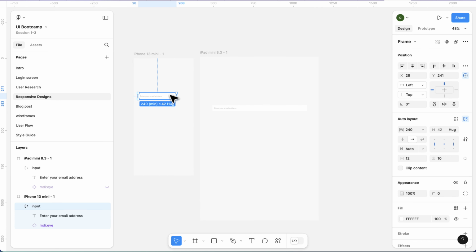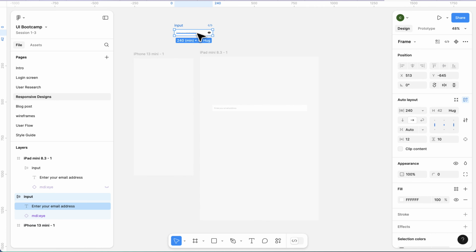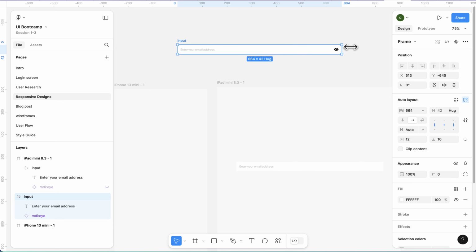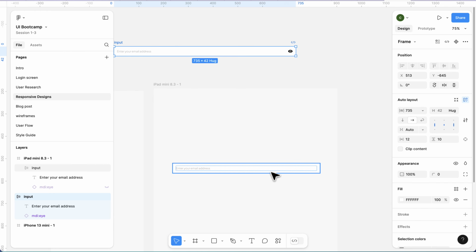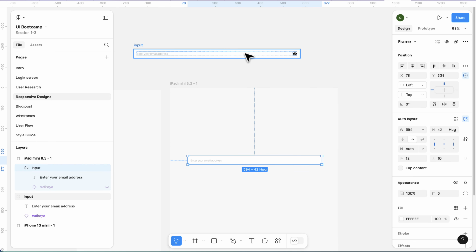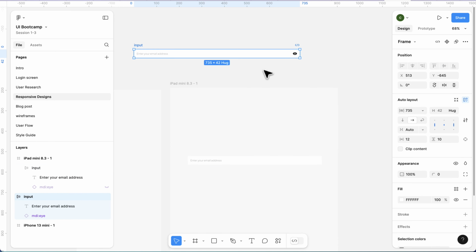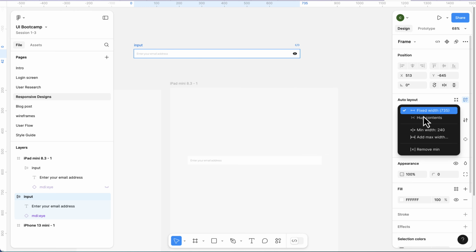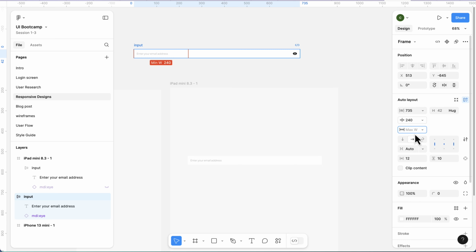Let's say I'm going to drag this out here. Let's say we want the maximum width that this can have. Let's look at this and say we want maybe 1000 or 800, let's say max width. So we can select this, and still on this, you can click here and add your max width. You see our min width has been set to 240. So select this and we're going to add a max width of 800. So you see we have a max width.